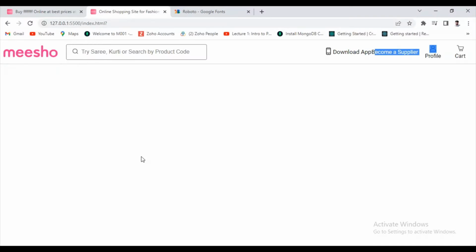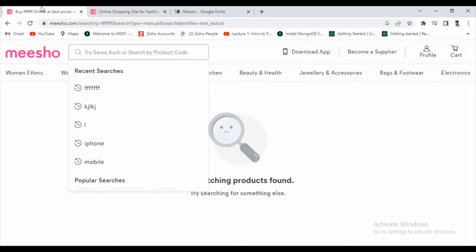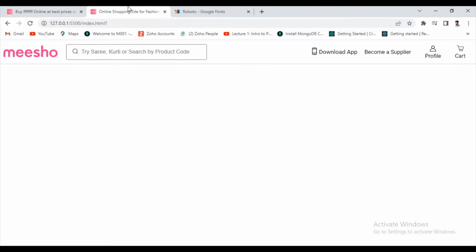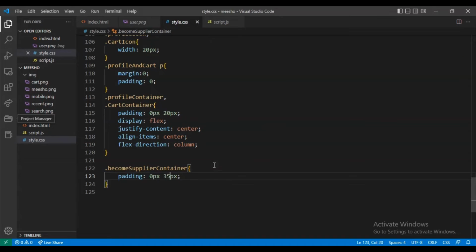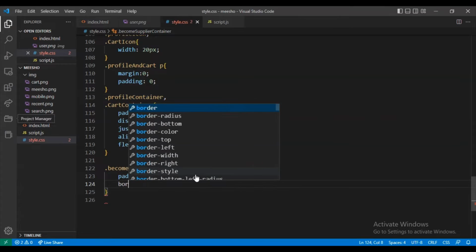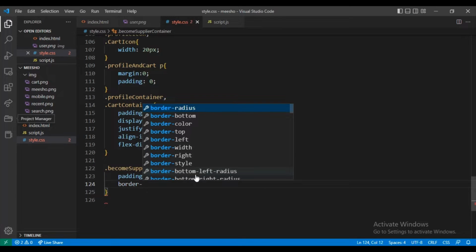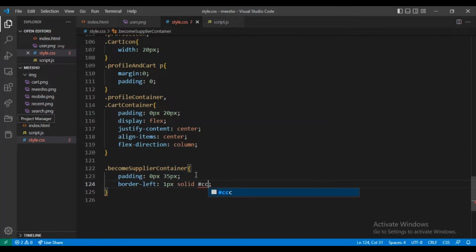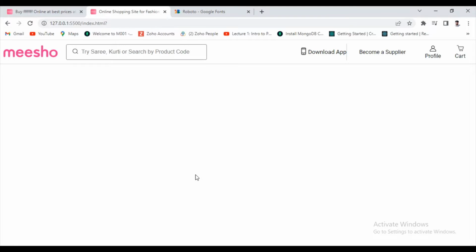Now let's see the display. If we want to give more, we can give approximately 30 pixel, then also okay. See, now I want to give 35, also okay, better look. And I now want to give a border here and here. For that, give the border on the left side 1 pixel solid gray type color for checking purposes. Yeah, now this is coming.